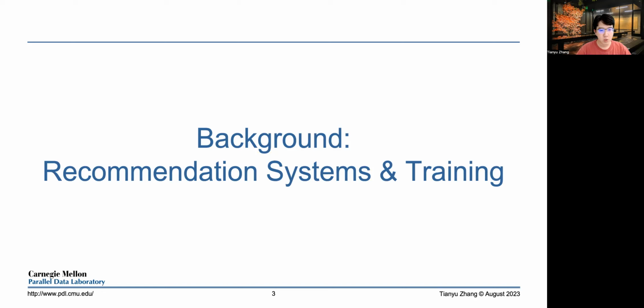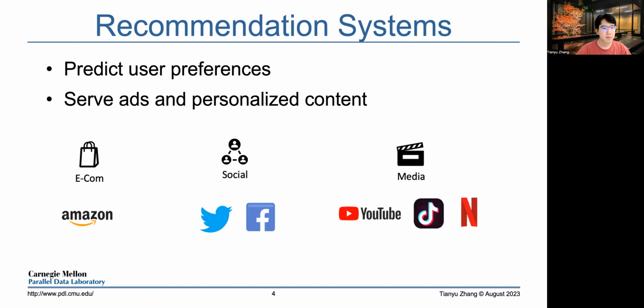Before we dive into the design of ECREC, let's cover some of the basics of recommendation systems, what they are and how they're trained. Recommendation systems' purpose is to predict user preferences in order to serve advertisements and other personalized content. These systems are widely seen on a variety of platforms, such as e-commerce, social media, streaming services, and so on.